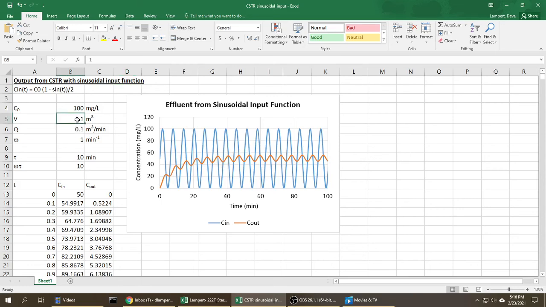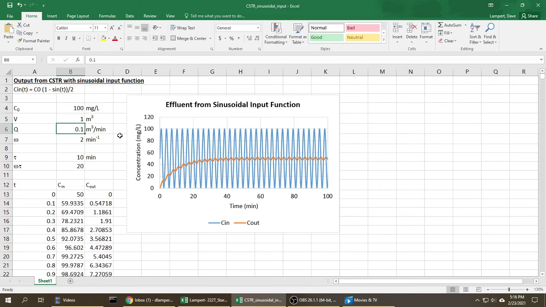So if we made Q, let's say, a 5, quite a bit bigger, that's going to slow this down. It's going to make the oscillations even smaller. Let me put it back to 1. And we could make the oscillations happen more quickly here, which now everything is really moving around, but you see it starts getting closer to just a regular exponential constant input as that frequency goes up more.